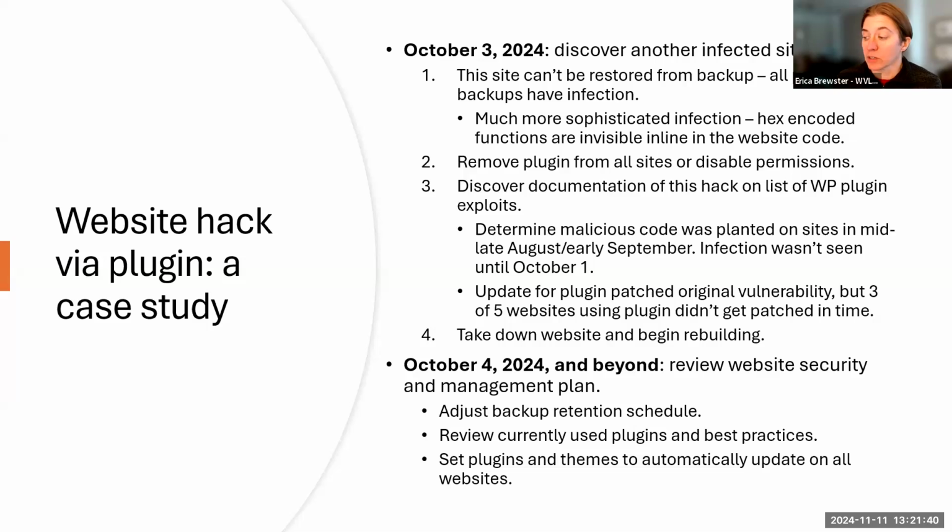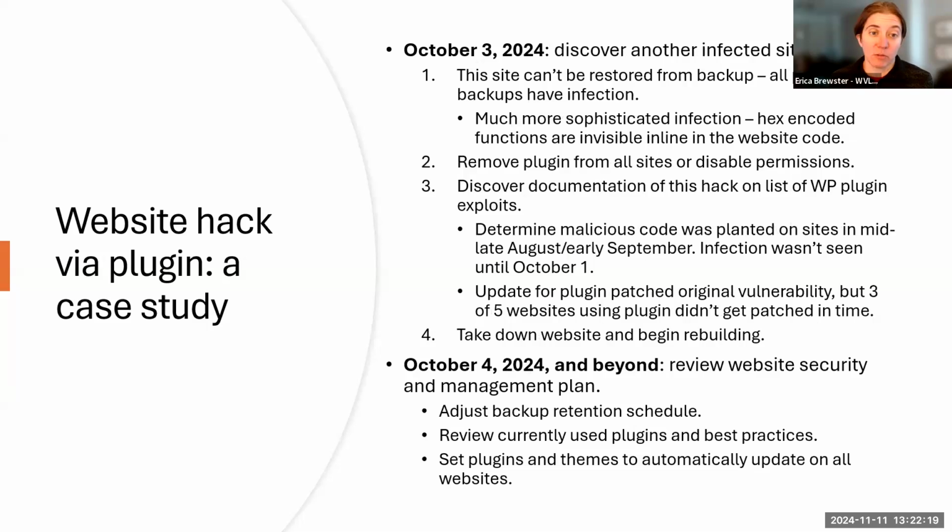We're also reviewing the currently used plugins and our best practices. We're going to go over that in the next few slides, with a list of which plugins we deem safe or necessary to have on our websites, and our guidelines now about not just installing any plugin on our sites. For the most part, libraries have not been doing that. You've been very, very good about consulting and reviewing plugins. But if we have a known list of plugins, it's going to be much easier down the road to track and maintain that.